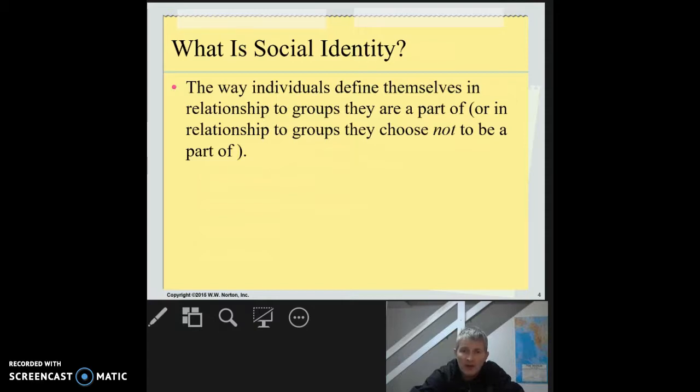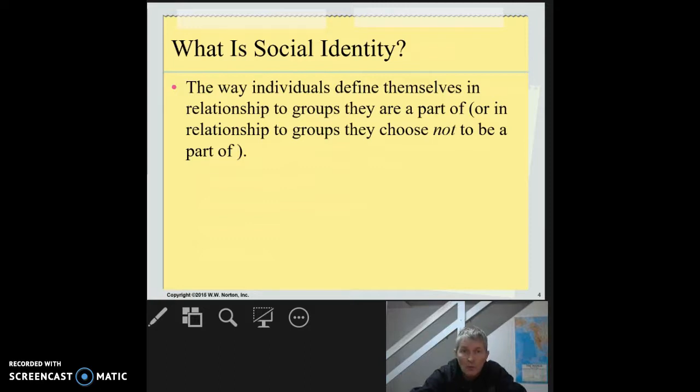So the different groups that you belong to help you tell others about your identity. You might say you're a daughter or a son or a parent. You might say you're a student. You might also identify yourself by saying which group you are not from. You might say, I am not a white supremacist. I am not part of the KKK. Versus, I'm an interacting member of the ACLU.